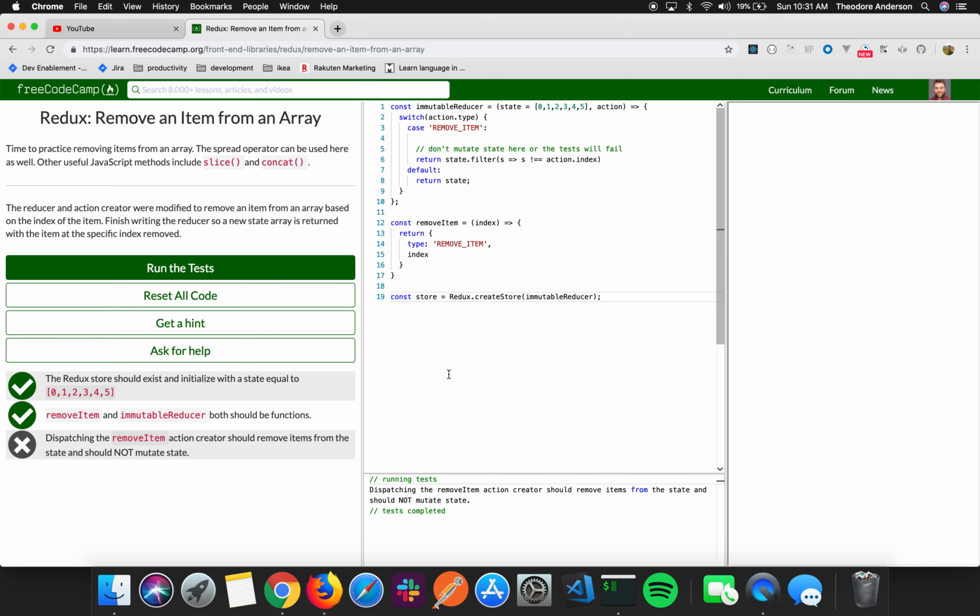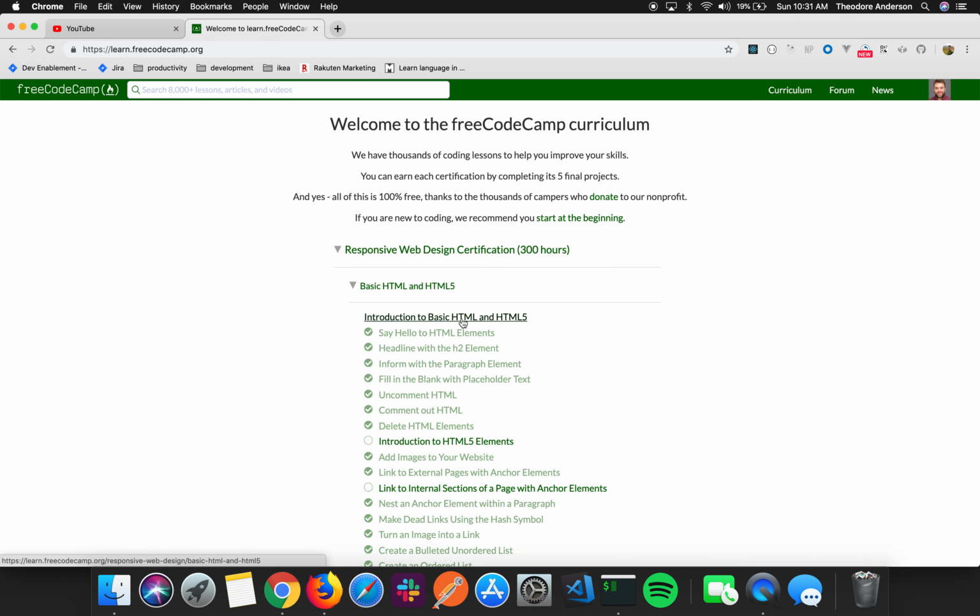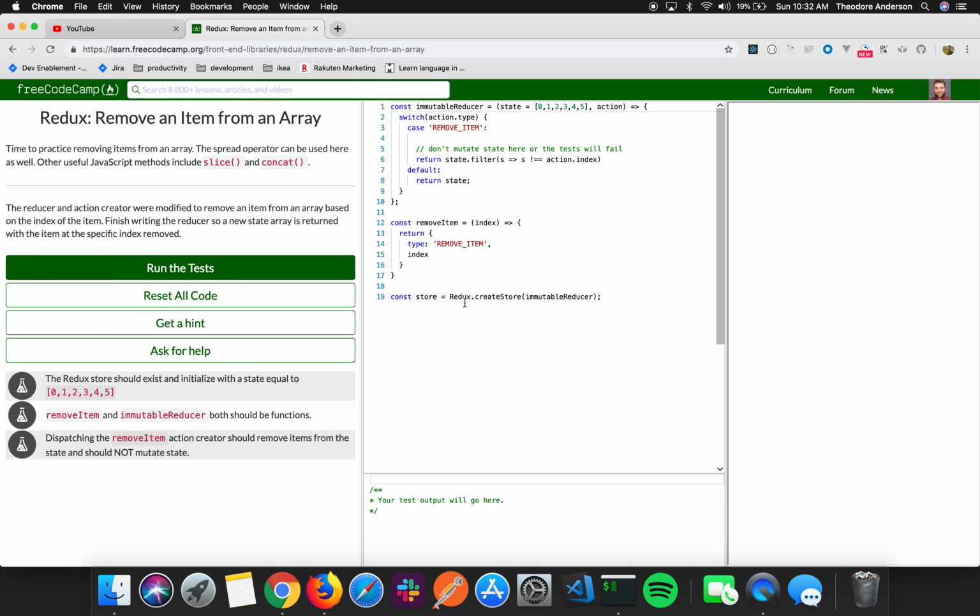Remove items from the state. What are we doing? Spread operator can be used here. Other useful methods include slice and concat. Okay, so let's see. Remove item, state filter. Wait. s is not action index.